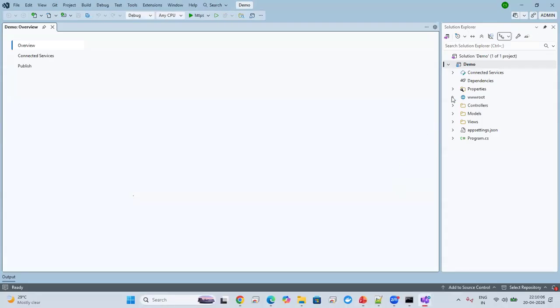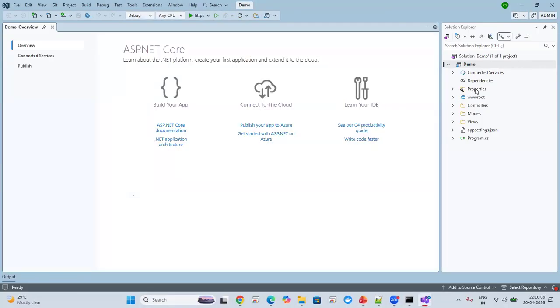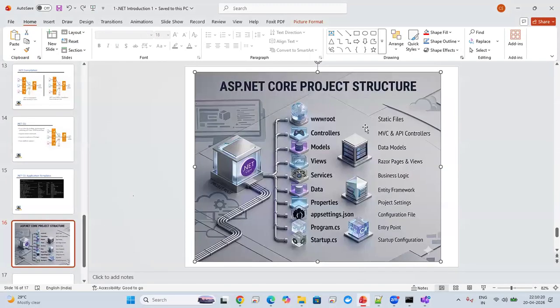Here you can see a different folder structure being created: wwwroot folder, controller, home, view, application settings, Program.cs file. Multiple files are being created. The same things I will show you in the PPT. The wwwroot folder is used for static files.